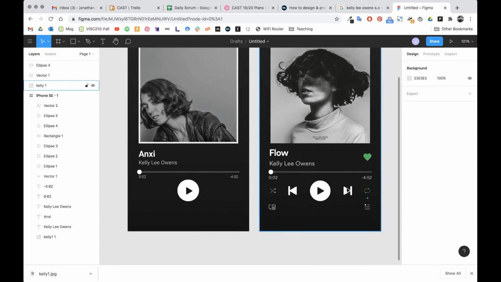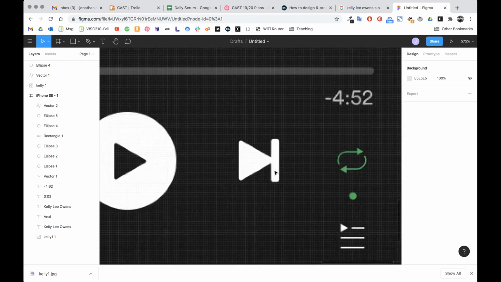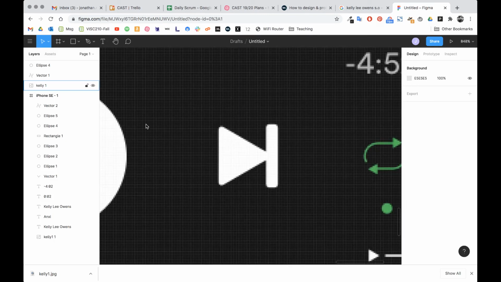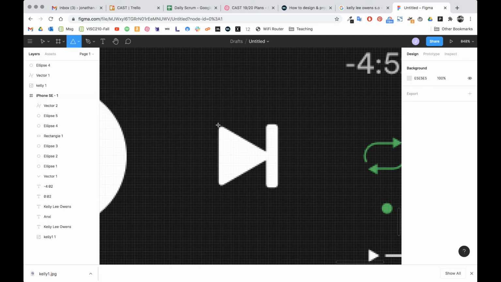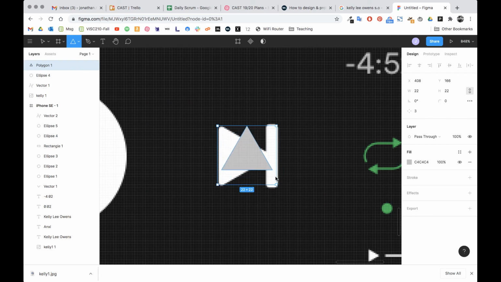All right, so now we've got these 2 other arrows. I'm going to show you the other way you can do that, and then I'll just copy the other one. Click that little triangle and we can go to polygon. I'm going to click and drag and it automatically creates a triangle, but it's turned the wrong way. So what I need to do is put my cursor right next to the corner so that it turns into this curved icon. Hold shift, drag, move it into place. And there we go.